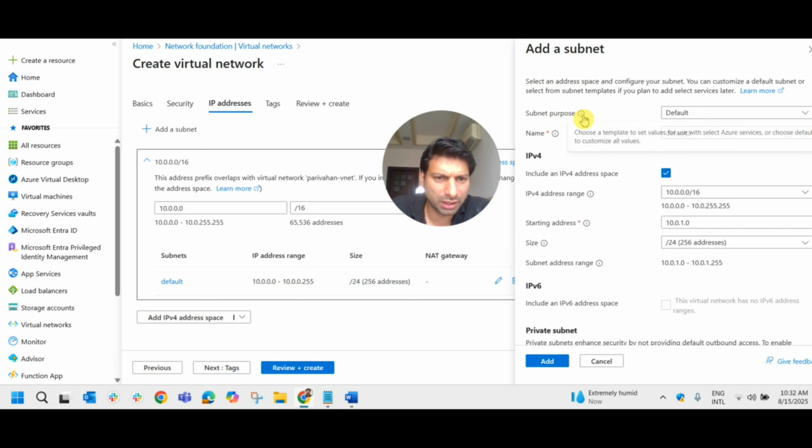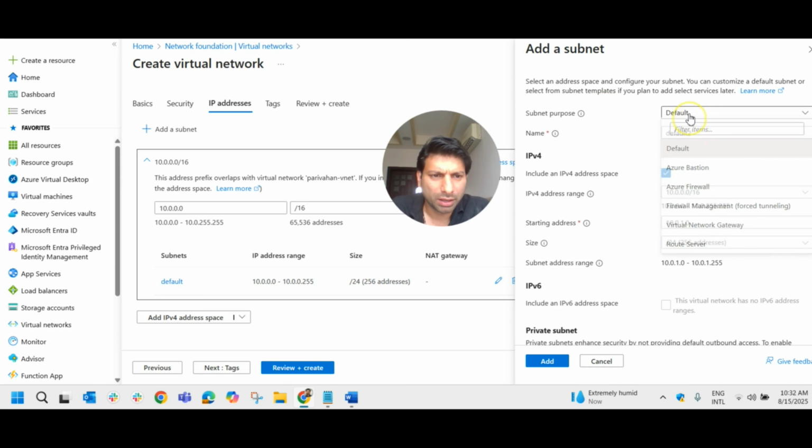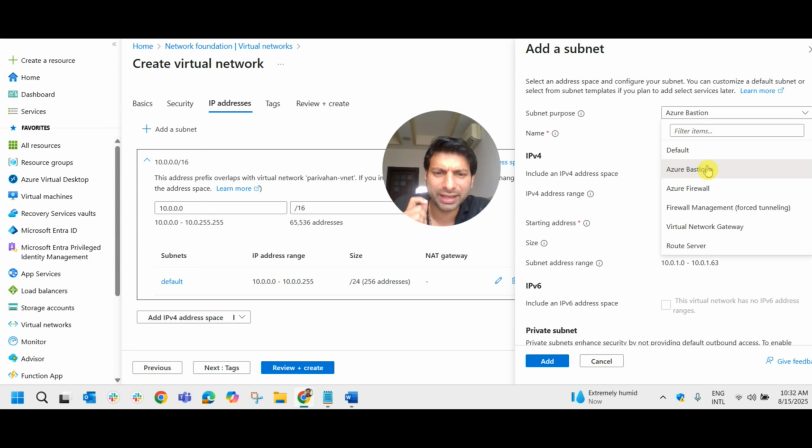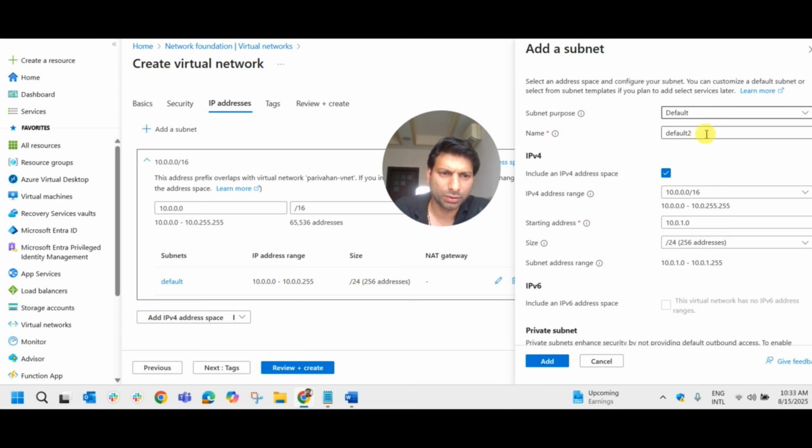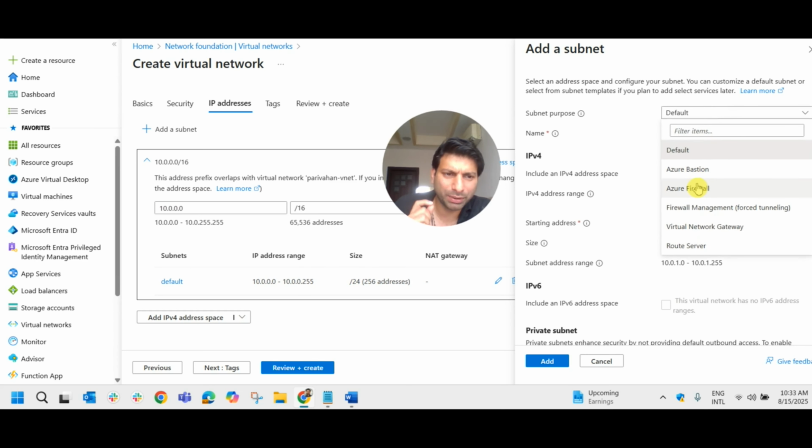So here, the first thing, what is a subnet's purpose? For what purpose do you create the subnet? You have options like default, Azure Bastion, Azure Firewall, Firewall Management, Virtual Network, Route Server. There is a dedicated subnet for Azure Bastion, Azure Firewall, and all these.